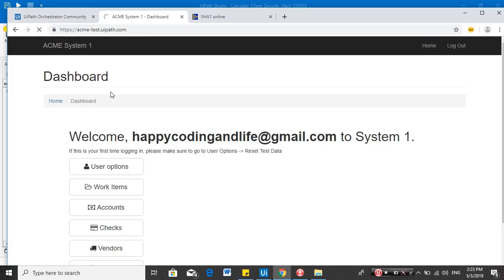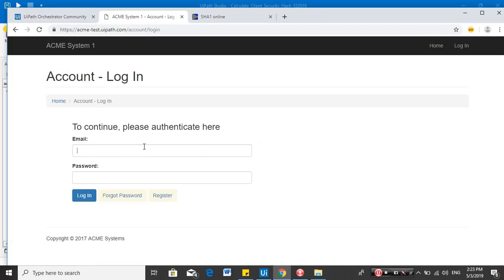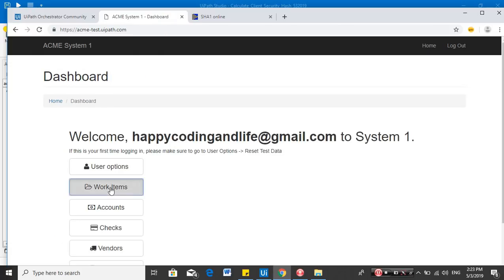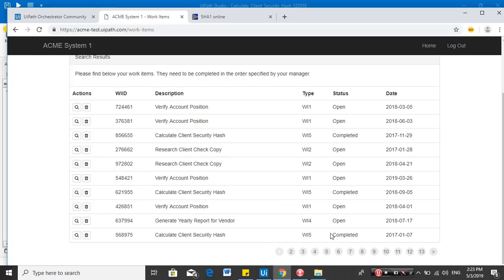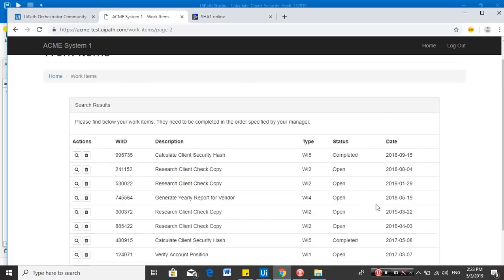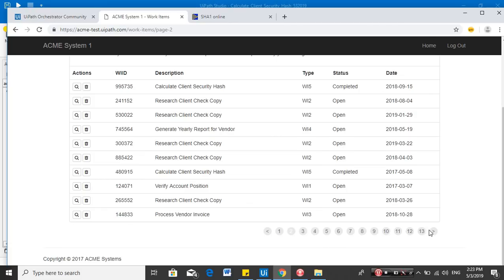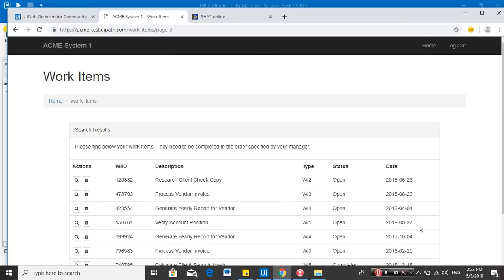let me check if I'm still logged in. Let's go to SHA-1 and validate if all items under WI5 are under the completed status. So yes for page 1, good for page 2.